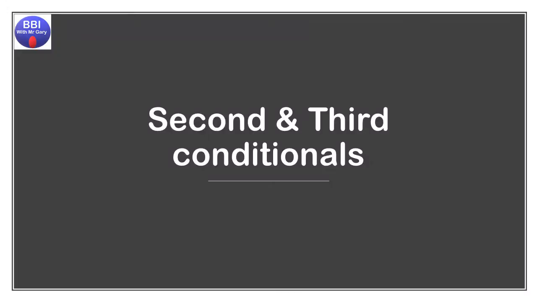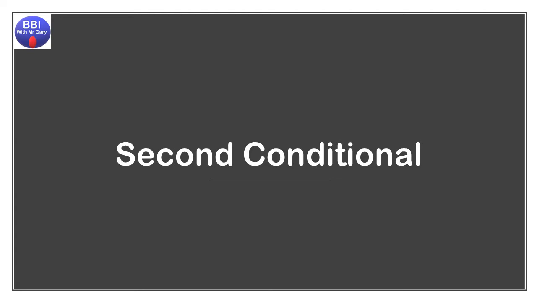Second and third conditional sentences. Let's begin by looking at the second conditional sentence first. Afterwards, we will look at the third conditional sentence. Both have slightly different structures, but the functions, that's the reason why you use them, are completely different. So let's look at that in more detail.